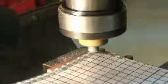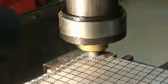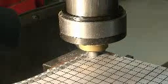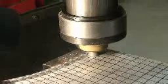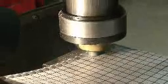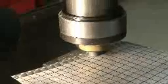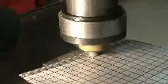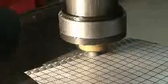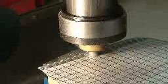Here's the second row. On the line. You can just eyeball it in. The machine isn't putting much torque on the part, so you don't have to worry about the work twisting in your hands. It's very easy, very light.